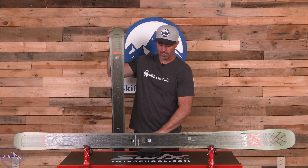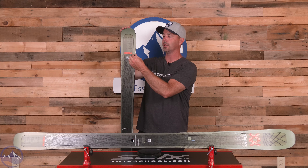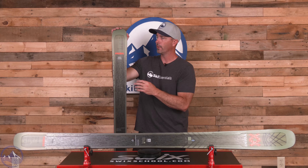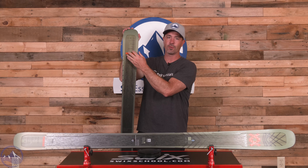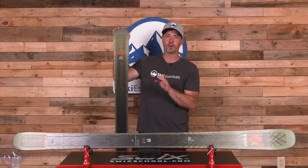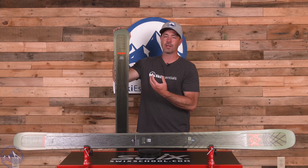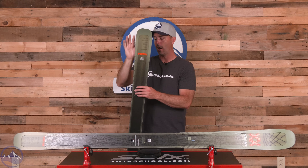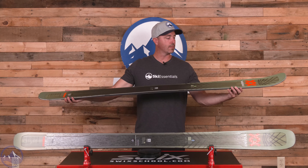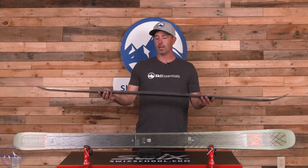You can see that same philosophy going into the tail here where the narrow parts are more towards the end, lining up a little bit better with that rocker profile. You don't need all that metal back here with this tail — it's plenty powerful and strong — so by backing it off just a notch they've done a great job at making this ski a little bit friendlier. Really underfoot and through those areas where I'm holding this ski, it's about as sturdy as it gets.